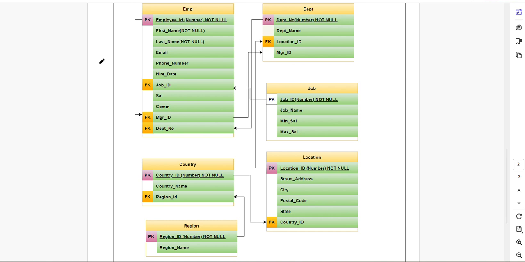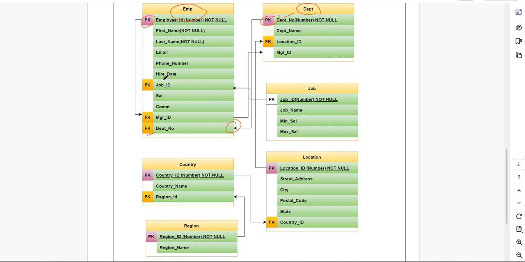For employee related data, we have one employee table. Employee ID is the primary key. In the department table, department number is the primary key. Then what is the foreign key relation? This is the primary key, department number. Here, department number is the foreign key.